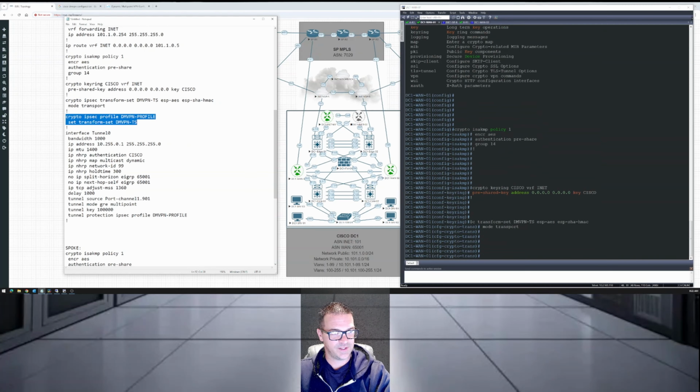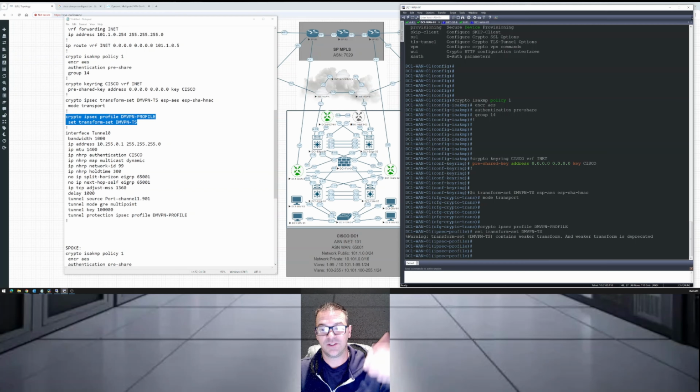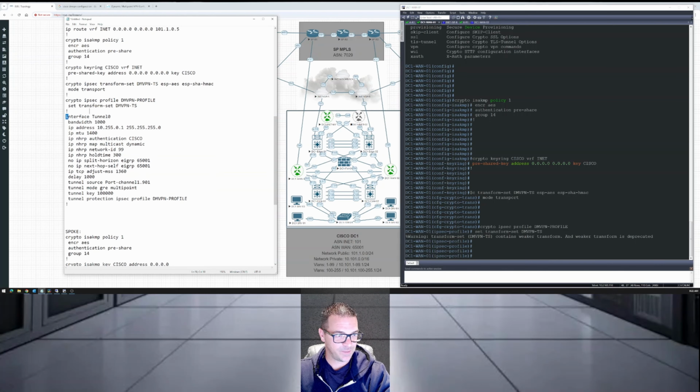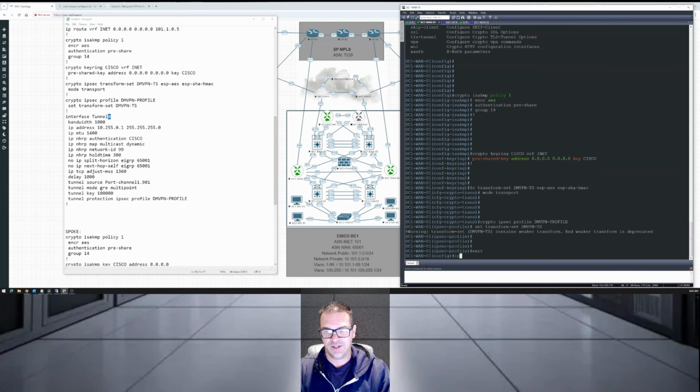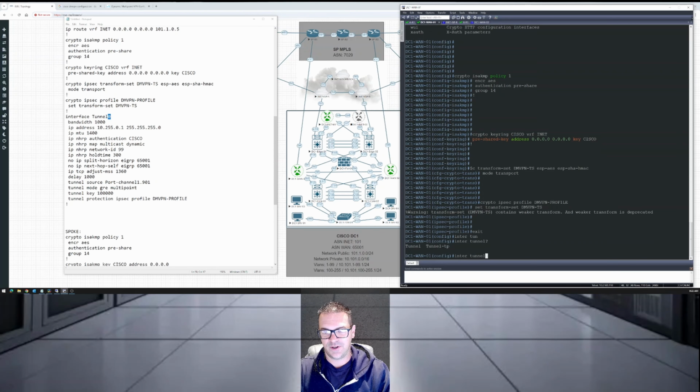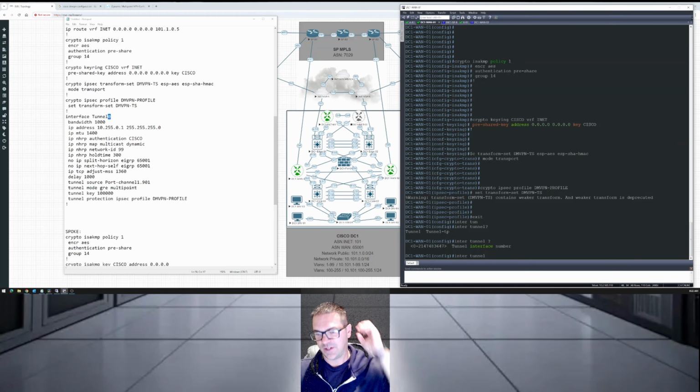We'll create the IPsec profile, which references the transform set that we just defined. You have to do this in order, because if you go out of order, it doesn't know what you're trying to reference because you didn't build it yet. Most of the meat and potatoes is under the tunnel interface. So you can create tunnel whatever you want. When I go into interface tunnel and hit the question mark, they give you a large range to define tunnel interfaces. In Cisco's example, they chose the first one, which is 0. So we'll just do the same thing.